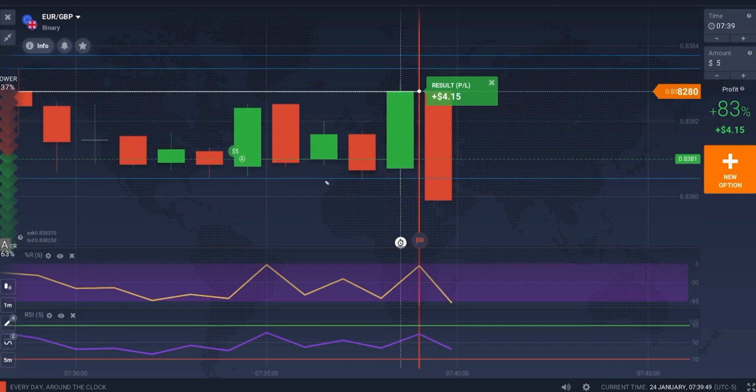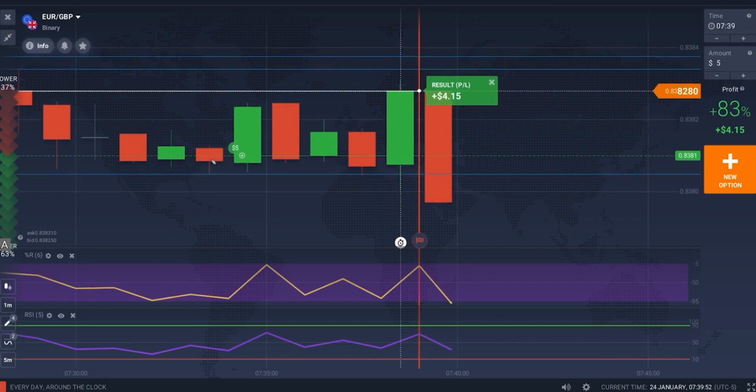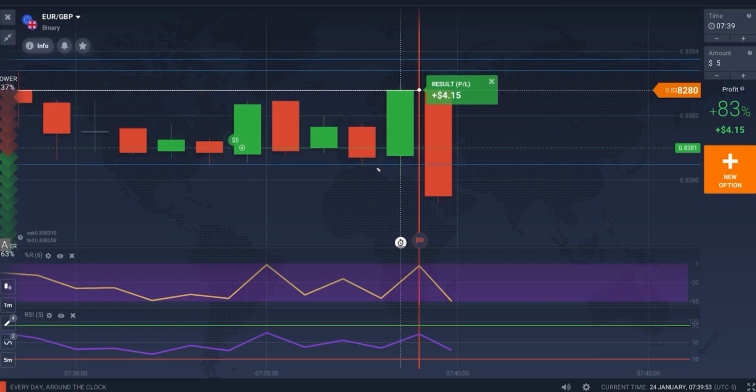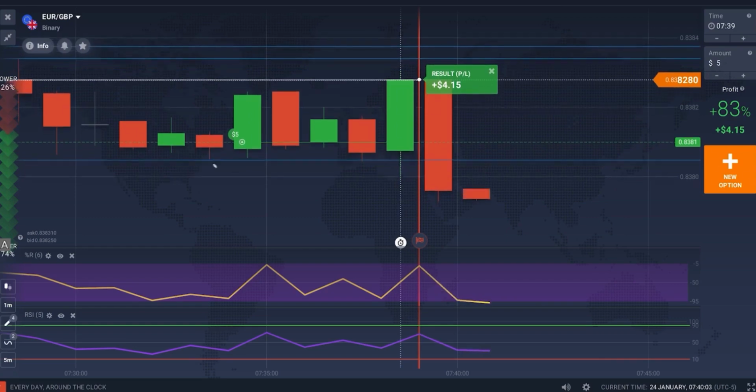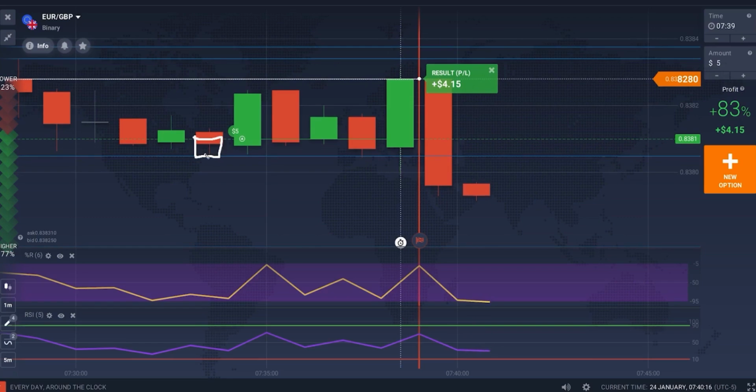Most importantly, pay attention to the support and resistance levels. You need to draw those levels and ensure all three indicators, Williams, RSI, and your level, are giving you a matching signal. In the trades I took, there was some risk. Ideally, you should wait for a candle to form like this one here. See this candle? If a candle like that forms with a strong body and perhaps a small shadow, it would be more optimal. But in my case, I entered a few risky trades that luckily closed in profit.